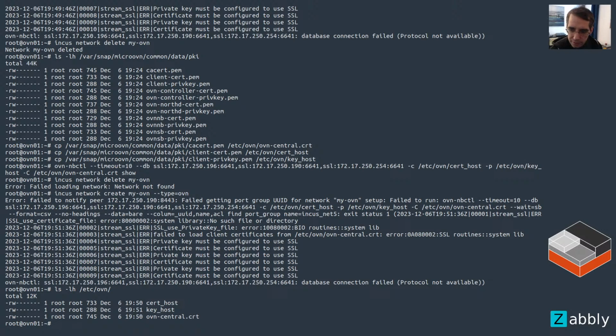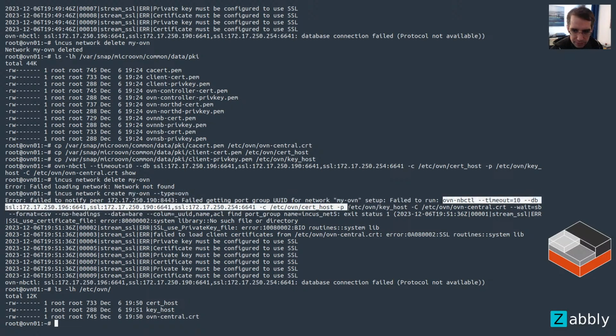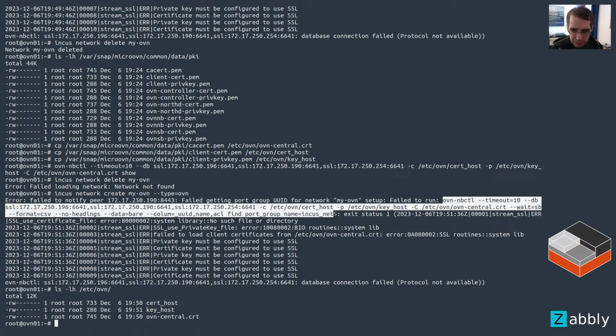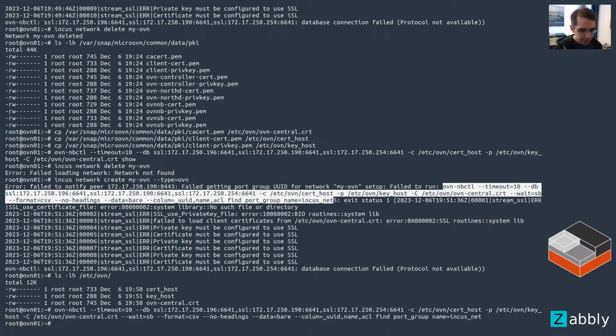Sure. OVN central, key_host, cert_host. Okay, so that seems fine. This is odd. I mean, it's just a find command, so we can just rerun that one. Yeah, so that's not failing here.